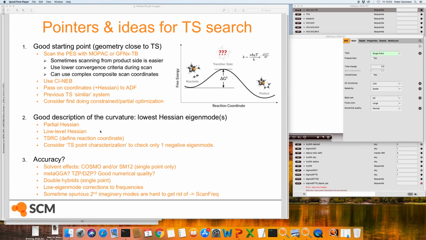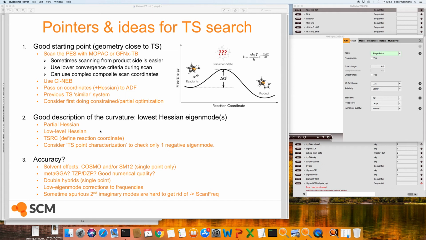Also very specific to ADF and the Amsterdam Modeling Suite is the option to explicitly define a reaction coordinate along which the optimizer should search for a maximum. This is called TSRC, transition state reaction coordinate. So if you know these are the bonds which are going to be broken and formed, these are the angles which are going to be opened up, then you can define one coordinate which is a composite of all these things happening at the same time in a transition state.